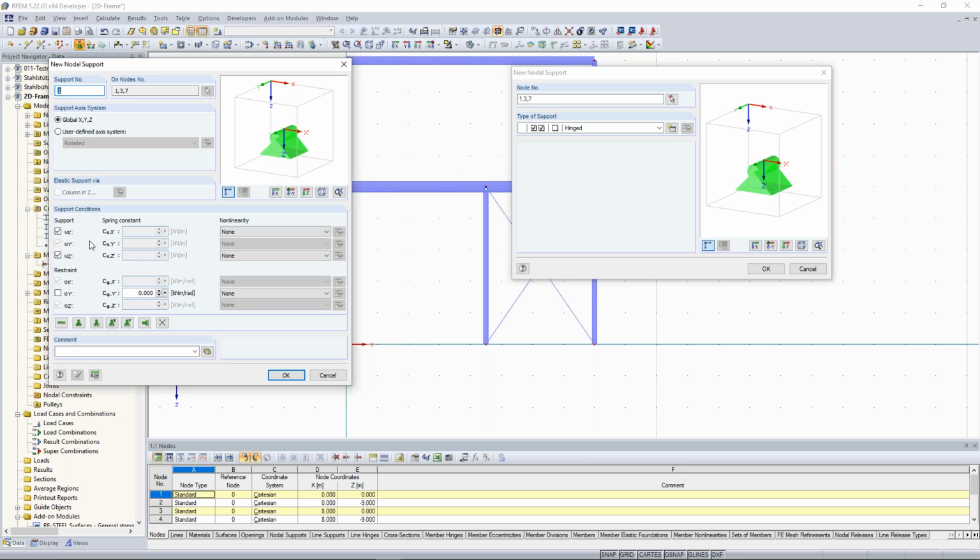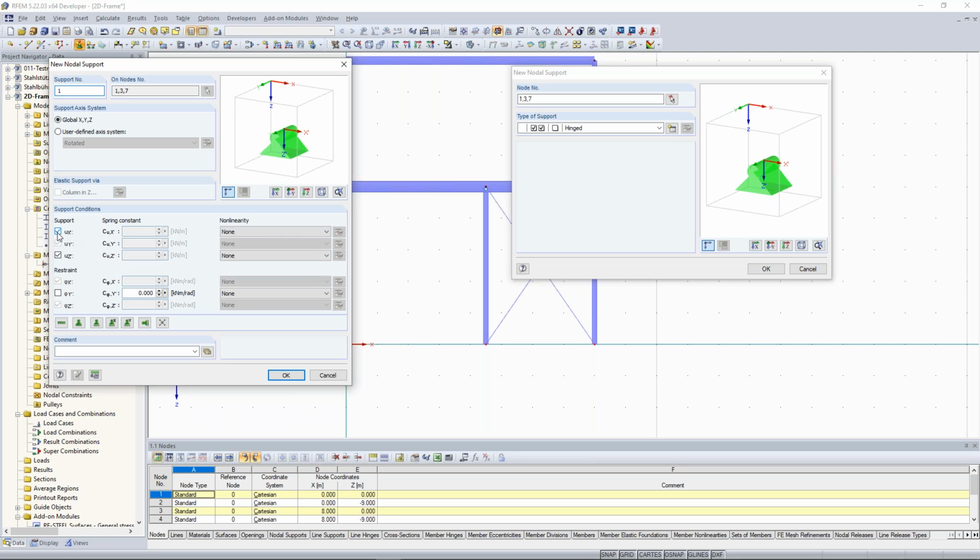So what can I see here? In order to carry these loads, you have to activate different displacements. If you want to have vertical and horizontal support forces, you have to activate the displacements ux and uz. So what does it mean?